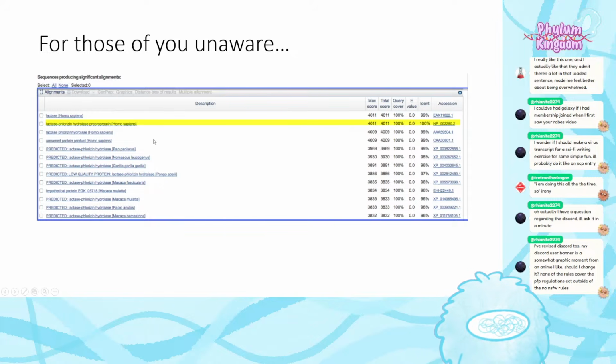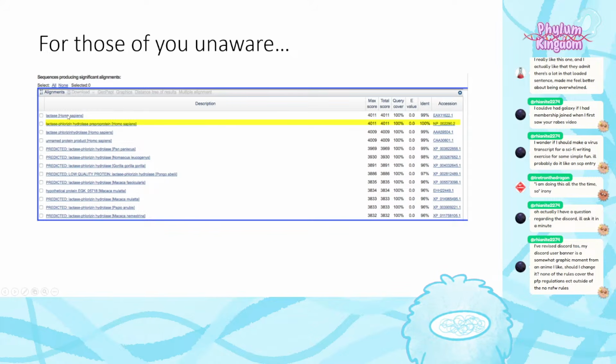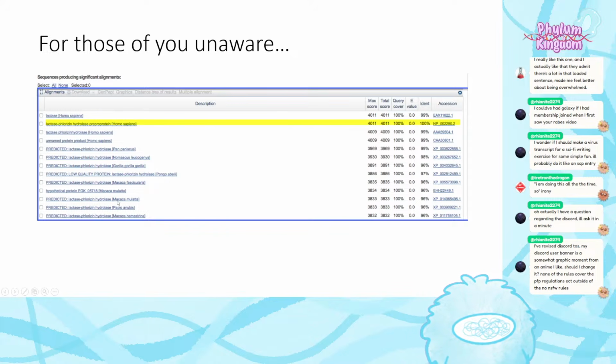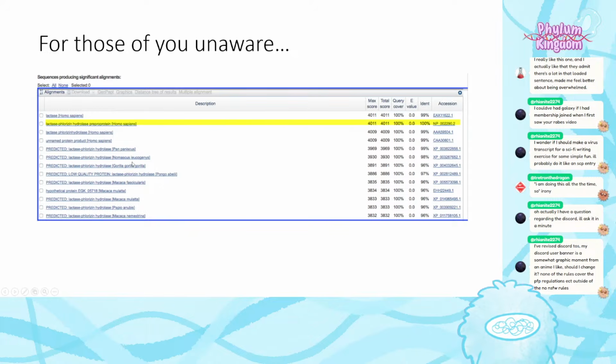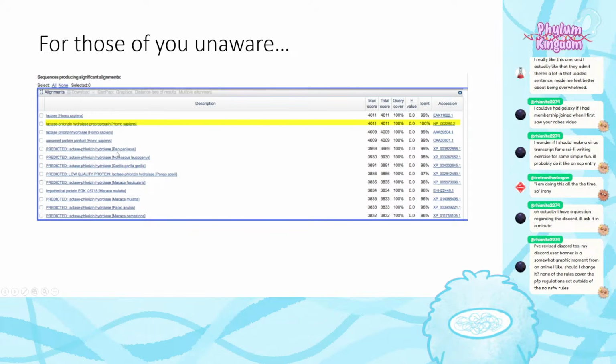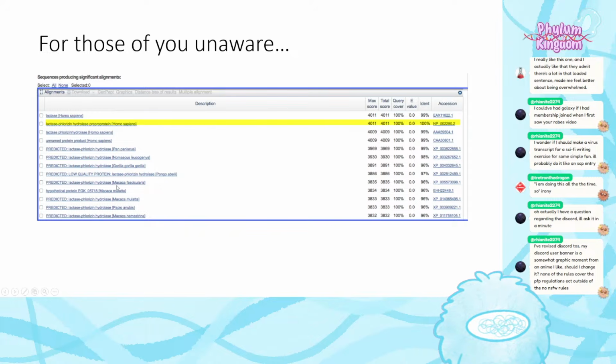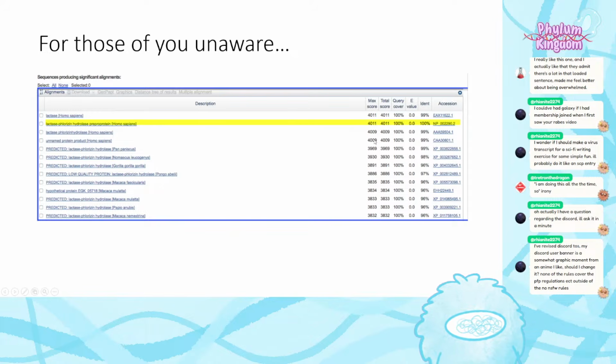So here we have the lactase sequence from Homo sapiens, and you can see that the lactase sequence is very similar across different species. So we have Pan here. Pan is, I believe, chimps, right? So the Pan version of this lactase is very similar. The gorilla, right? Gorillas are pretty similar as well. So this tells you the top matches for relatives of the human lactase gene. So that's the context you need for this.